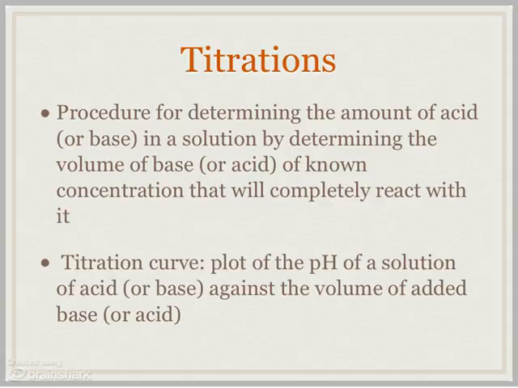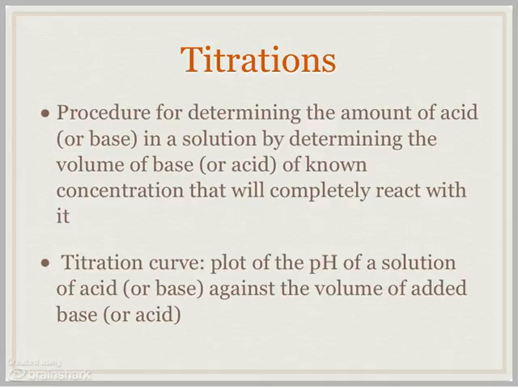So first, let's just review what titrations are. It's basically a procedure or a technique that's used for determining the concentration of an acid or a base in solution by knowing the concentration of another acid or base within that same solution. With it, just to review, you're adding your titrant, whatever it is that you already know the concentration of, to the unknown, and whatever amount of volume it takes to get to what's called the equivalence point, that's what you'll use to figure out the concentration of your unknown.